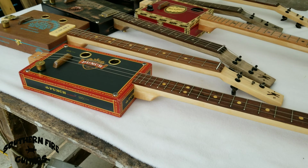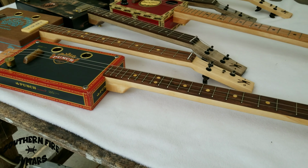Well, since it looks like it's going to storm any minute, I'm going to show you these guitars really quick. I can hear the rain sprinkles on the top of my tarp here, so I'm going to go fairly quick before it starts pouring here.